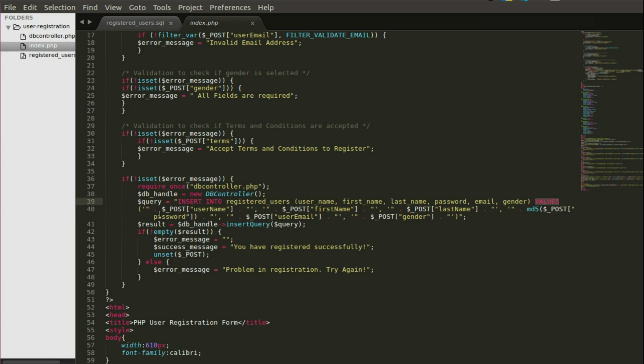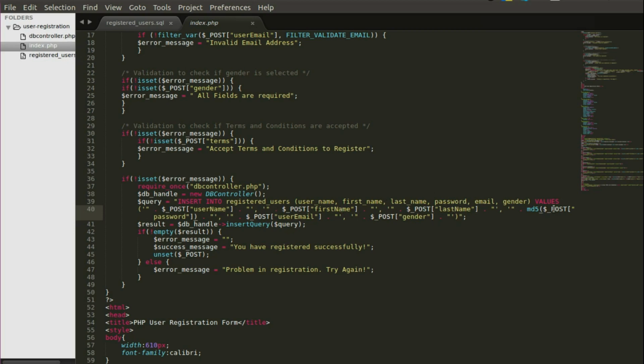You post from the key, which is the username. That's the value that will be extracted from there. You have to do some concatenation and give a comma, and you have to put some double quotes with a single one, so it's actually going to depict a string, and a post of the first name. So you just replicate what you've done with the first field. The same thing goes for the last name.